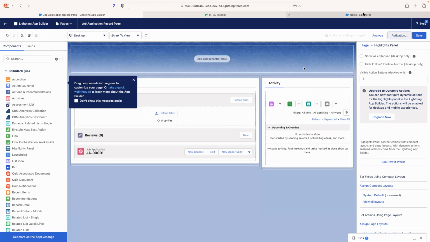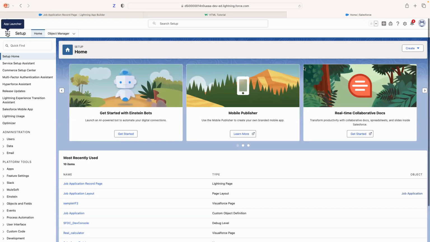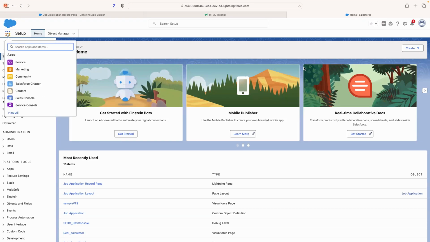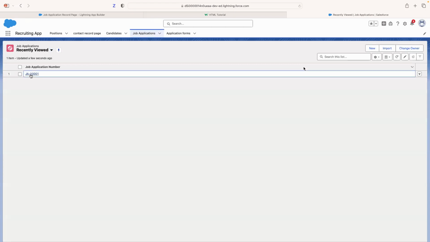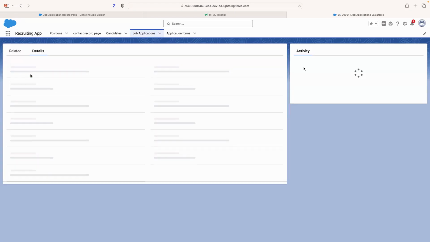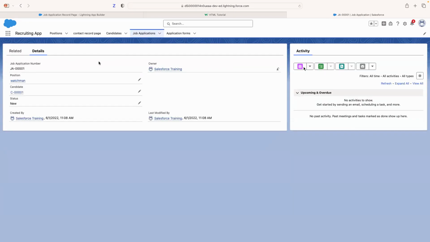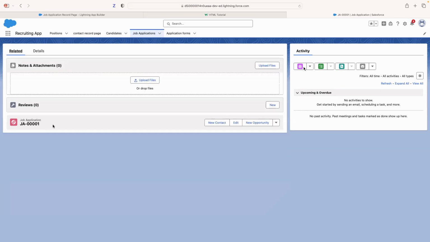If I come here to setup, applications, open a record, see, it got changed. Yes or no? So I'm able to change the way I want to display. And if I go into related, here Java application is coming.